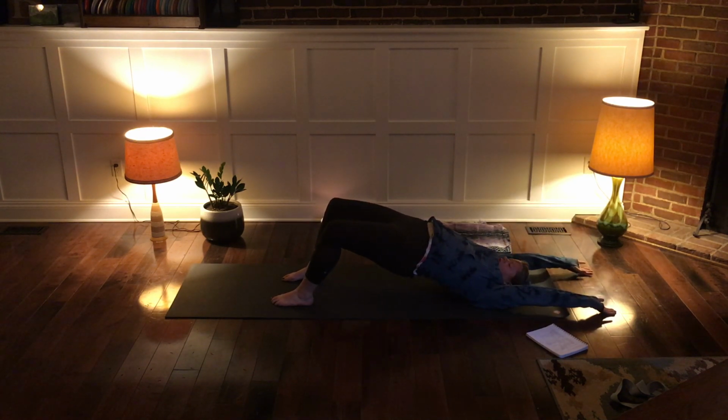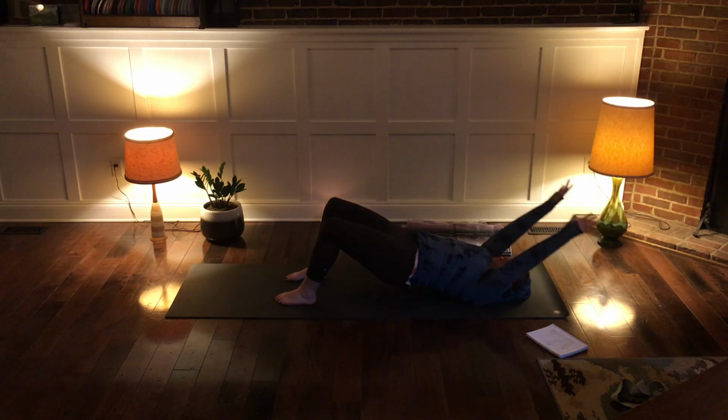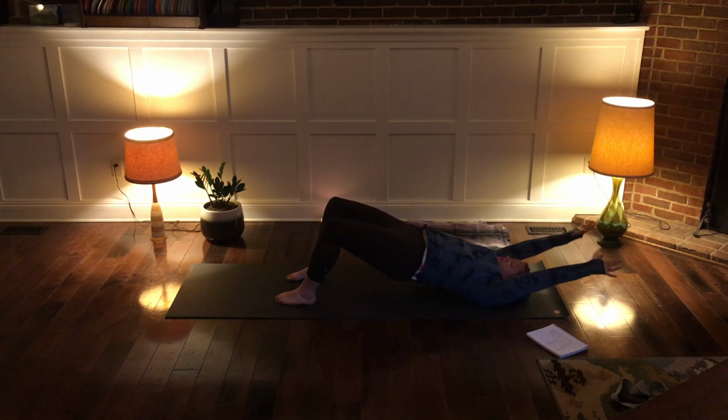Now let's add in the arms. On your next inhale, bring the arms up overhead, and exhale, release it down towards the mat. Follow your own breath here for several counts.